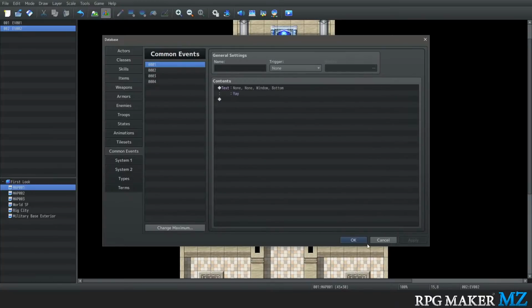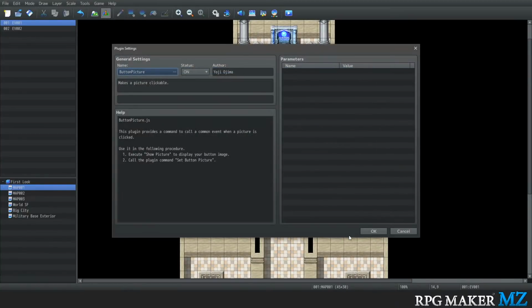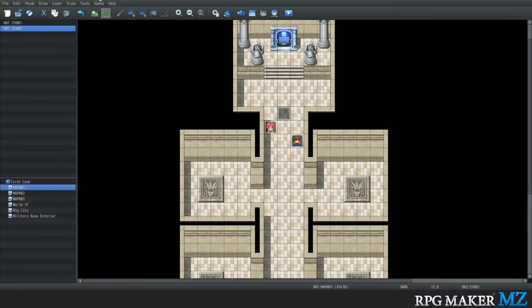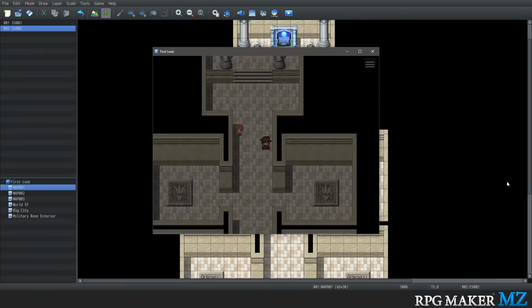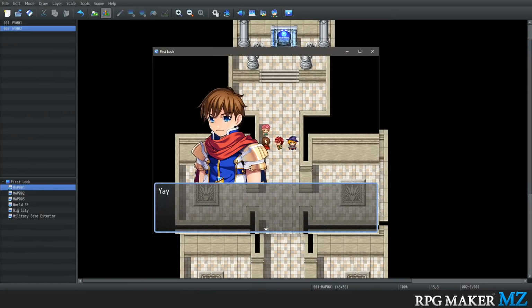It may be that I'm stupid. That may be why I'm having trouble with doing this. Make sure I have it on the right thing. That's picture 1. Plugin manager. Edit. Or no. That's on. Oh, I know why. Okay, wait a minute. It's because this isn't on. I am dumb. That's what happened. Let's have it run parallel. Now whenever I click on this image, it shows that event command. I forgot to have the thing that calls the plugin command.